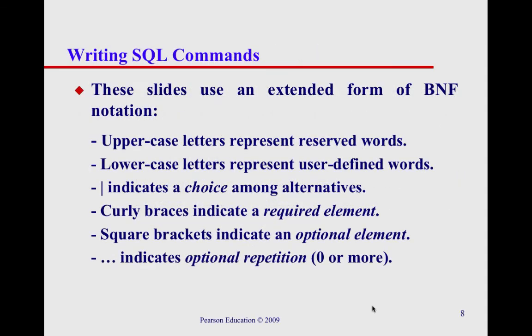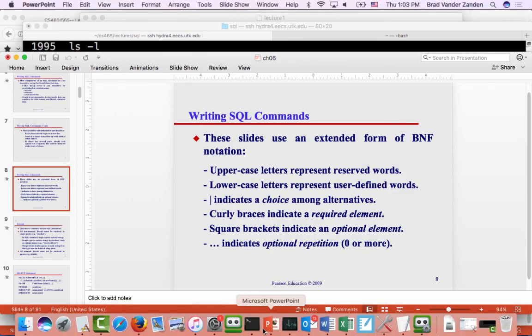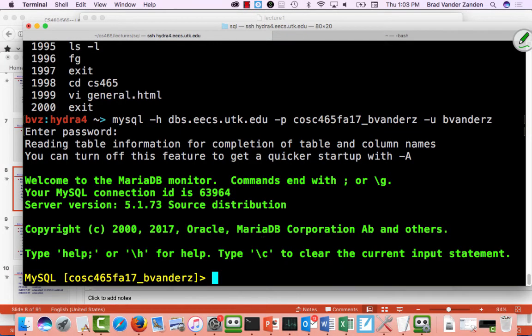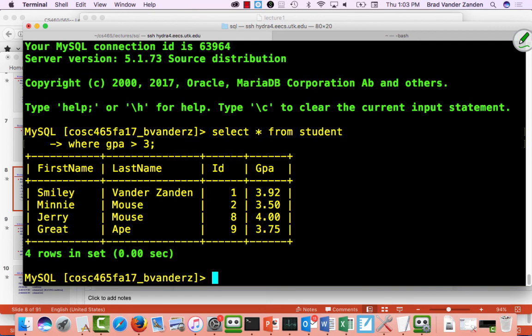The MySQL interpreter even forces you to do things. So if I say select star from student where GPA is greater than 3, it's doing a little bit of indentation. Okay, so in general, indent your queries nicely.